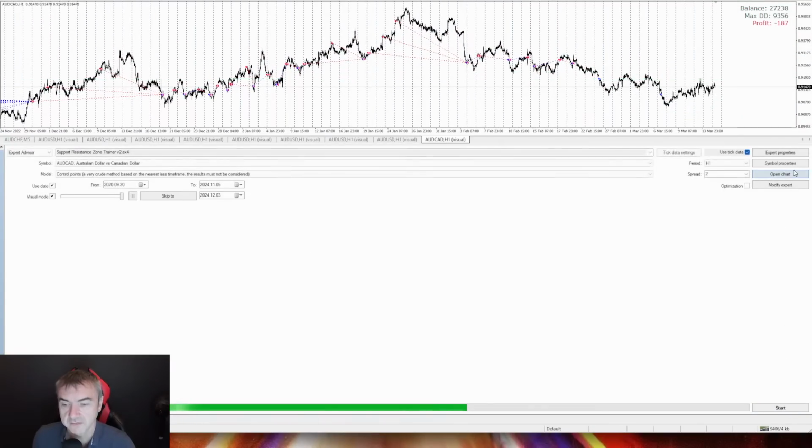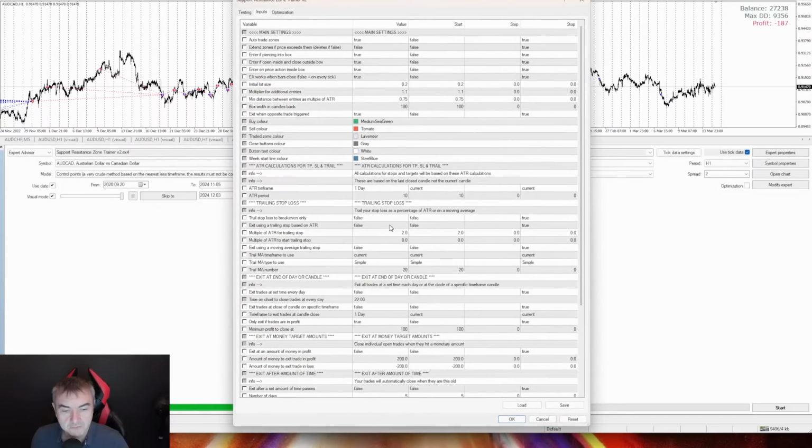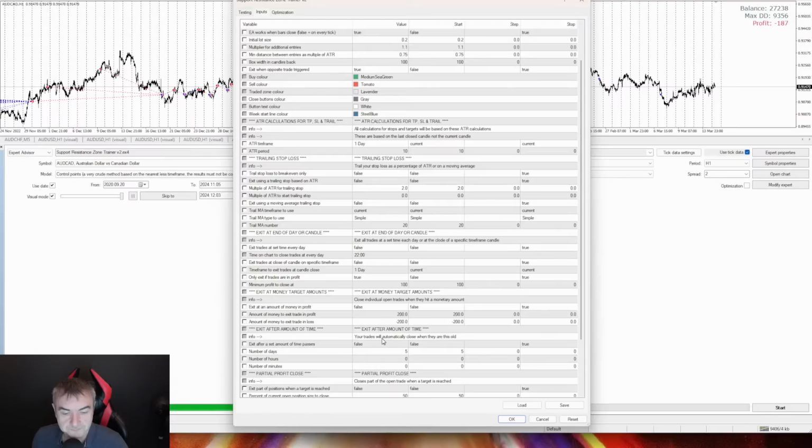Then I suddenly realized we've already got one, because we've got the timed exits, which we can test. So we can say, when you're in a position like that one there that was hideous and went on for ages, just get us out after a period of time. So we can get each individual trade to exit after a period of time if it hasn't worked out, which will do automatic drawdown control.